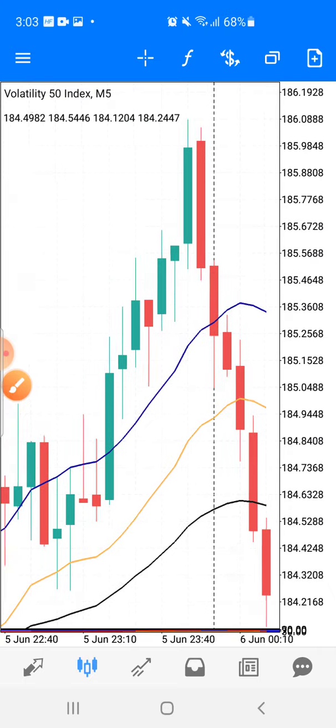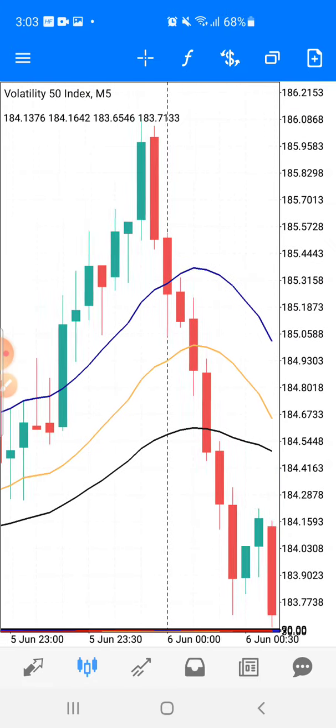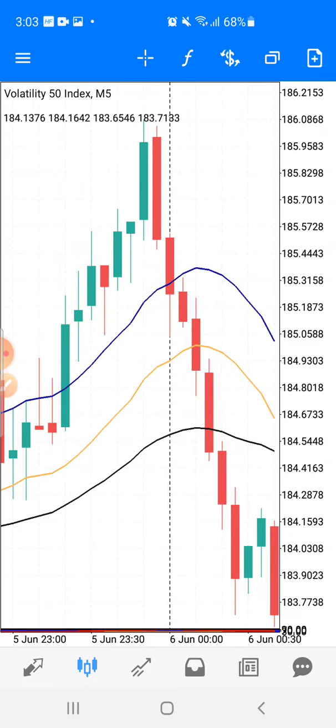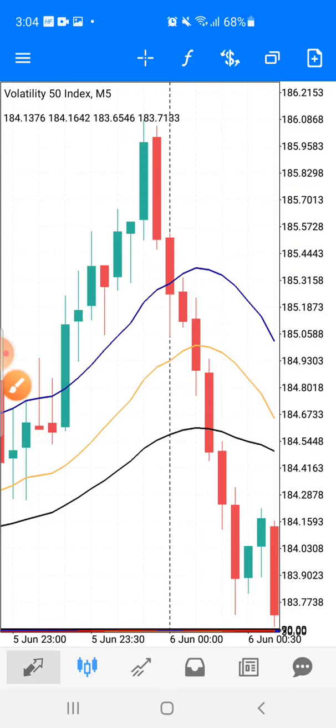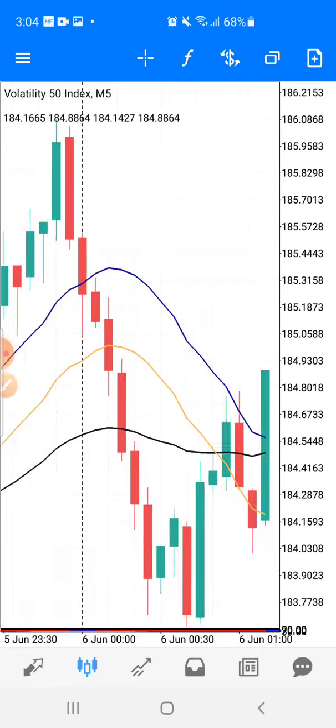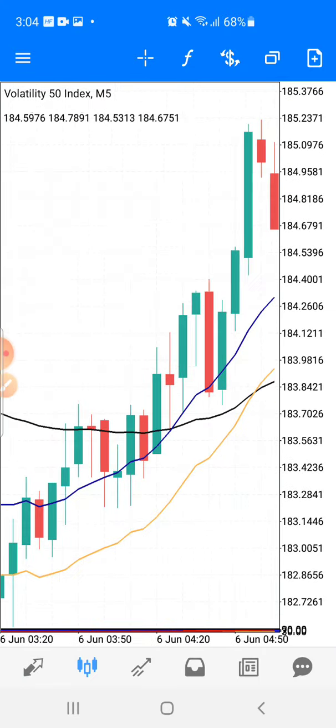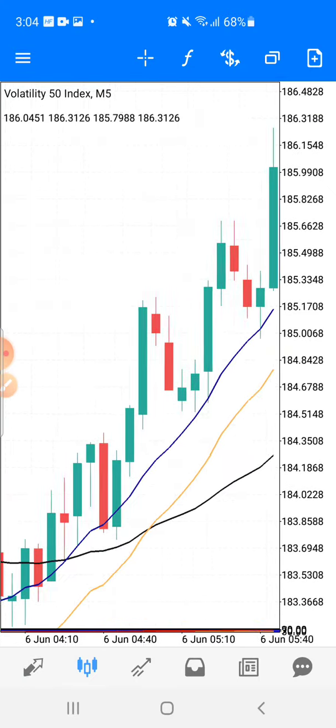Okay, so if you look at this breakout again, you can see how perfect. You have a lot of red candlesticks. Okay, there is no green candlestick, so you should know that it's going to break to the downside because of the perfect downtrend you are having there. And we are only targeting a buy because we have seen that the price is trending up, so all we are looking for is a buy. So if the price is trending down, you'll be looking for a sell. Okay, but for now we are looking for a buy because the price is trending to the upside, guys.